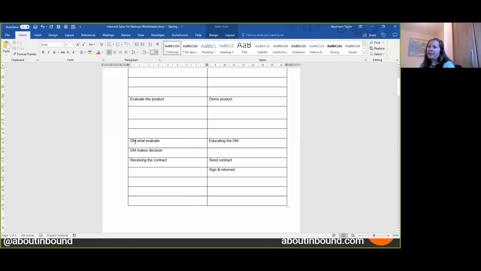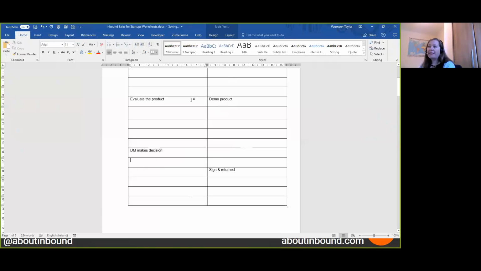And as well, if the decision maker was on that demo call, well, we wouldn't need this section either. We'd have that earlier on in the process. So it's not always a required step. So I'm going to get rid of this as well. And I'm just down to receiving the contract, sending the contract. And you know what? If you send out a contract, but it's not signed and returned, it's not really worth anything, okay? And if your buyer has received the contract but done nothing with it, again, it's not really valuable for us. So I'm going to get rid of those last stages as well.